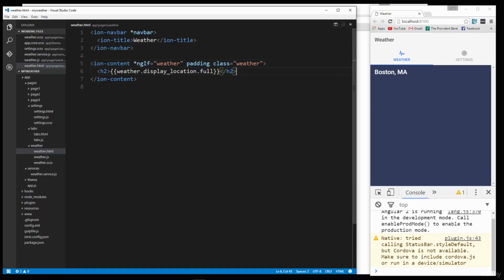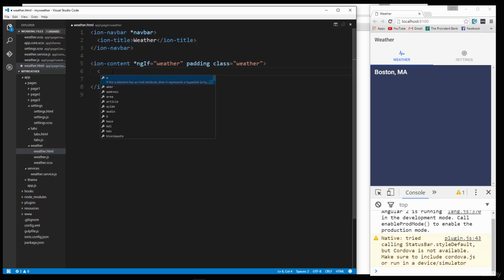Alright, so we know that that's working. We know that we can grab all of the data, we can put it in our application. So now we're going to just kind of map out the UI. Alright, I'm just going to get rid of this for now. So we're going to use the grid system that Ionic 2 offers. And it's similar to Bootstrap or Foundation, some of those other grid systems you may have used.